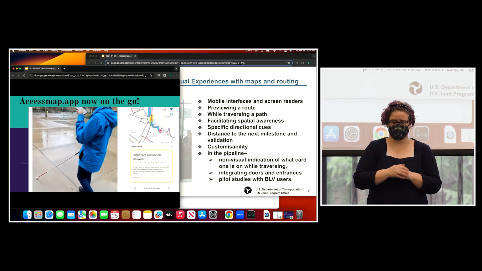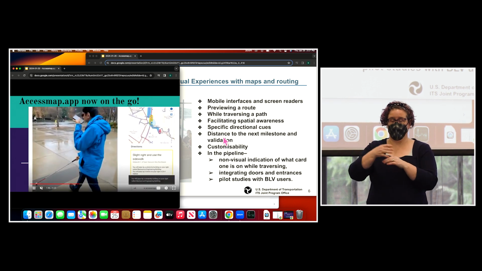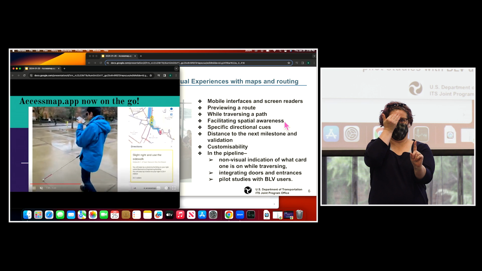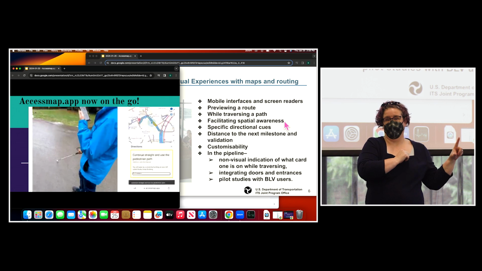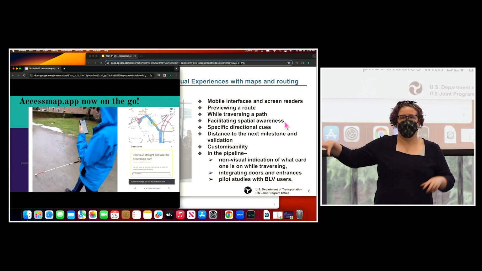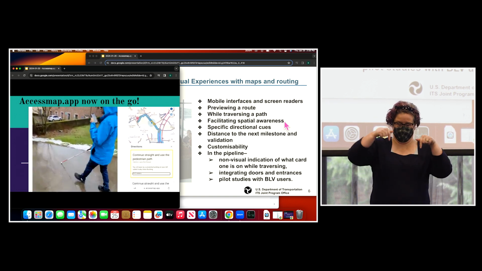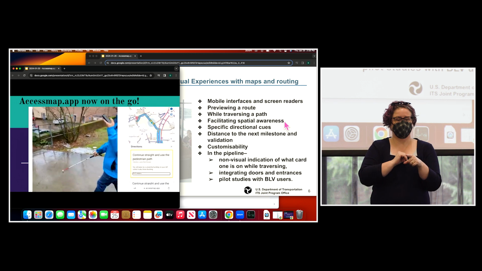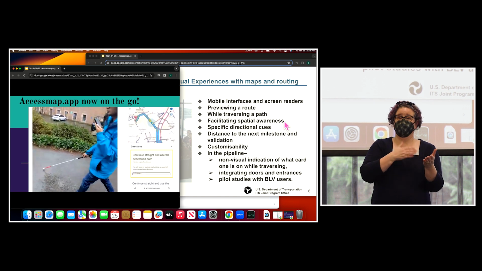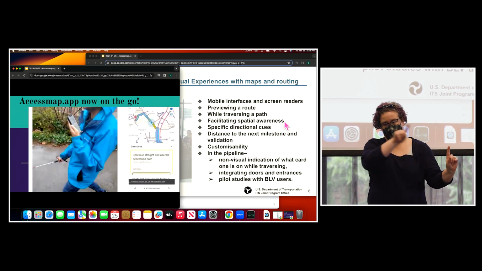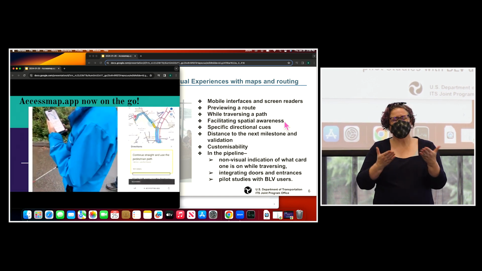The next aspect is that AccessMap Multimodal facilitates spatial awareness. You might have heard the screen reader say you will pass by mechanical engineering building on the left and another building on the right and stuff like that. I was typically trying to navigate to another building on campus from this building, and those were the buildings that I found on the way. Now, I would generally navigate from point A to point B, be it pedestrian or be it taking public transit or whatever that might be.